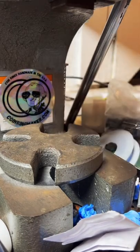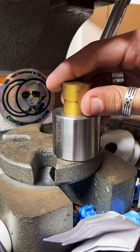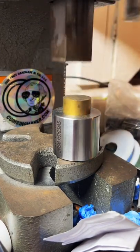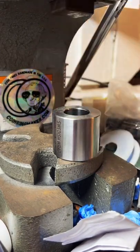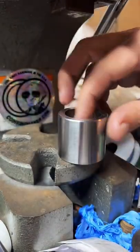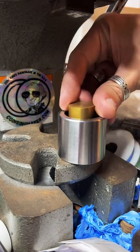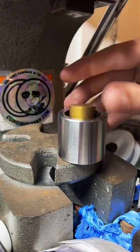Flip it over and reduce the other side. Yeah, that's what I'm thinking. Should be at least, I'm thinking like a size 8. I think it's going to be a size 8 here at the bottom.